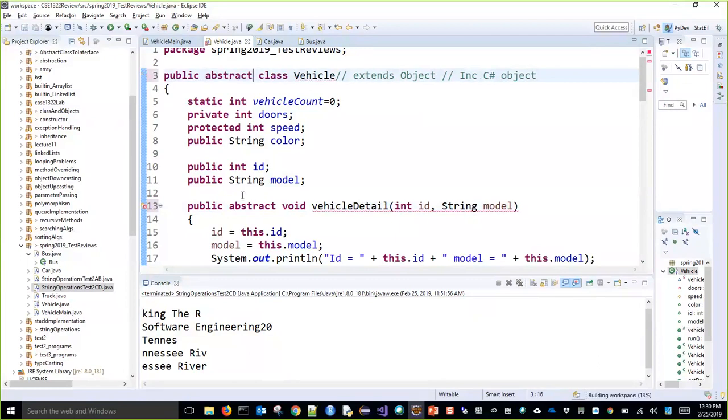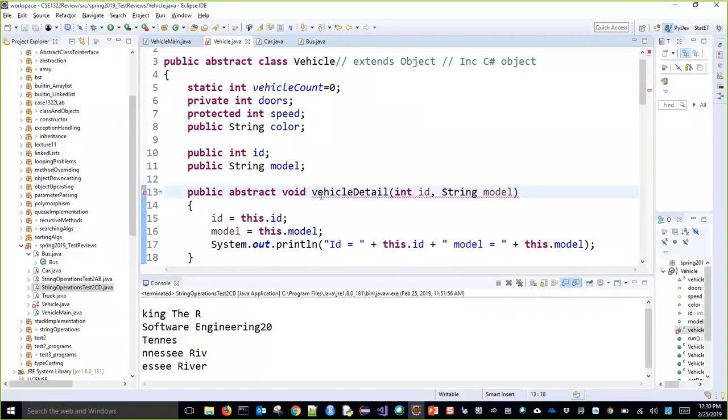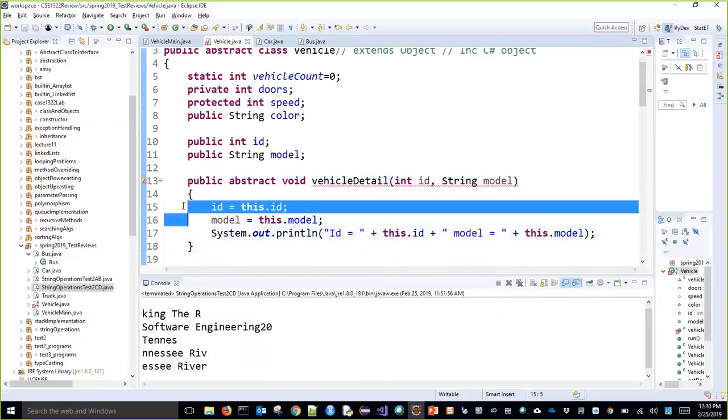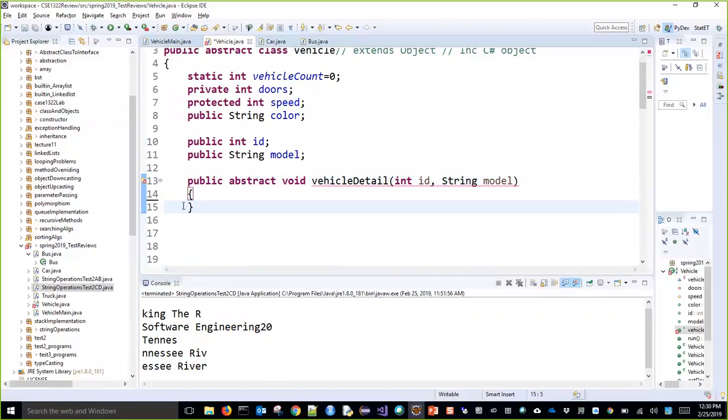And when I have this method as abstract, can I have this body? Even an empty one, I cannot have this, because it's showing an error, right?